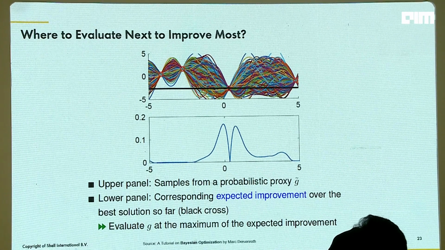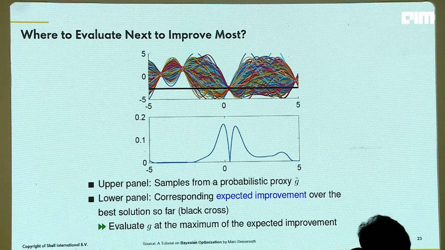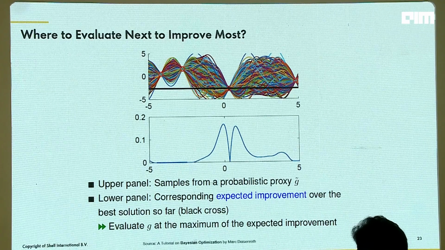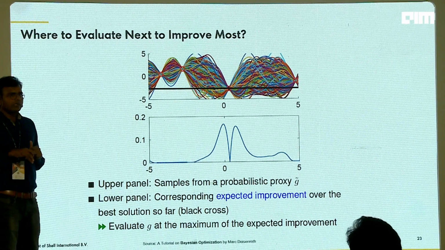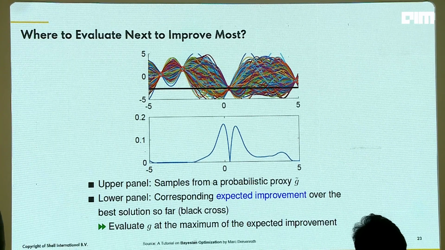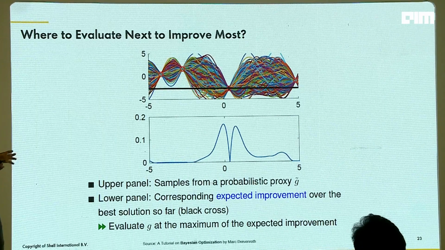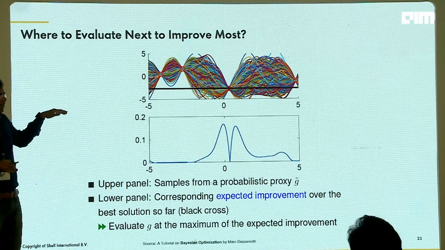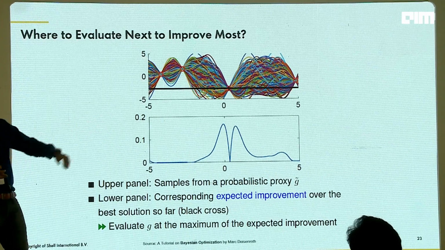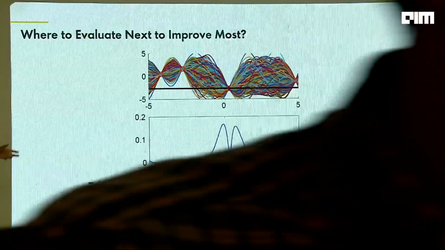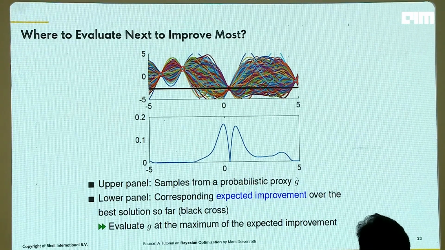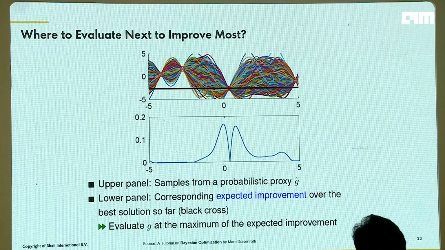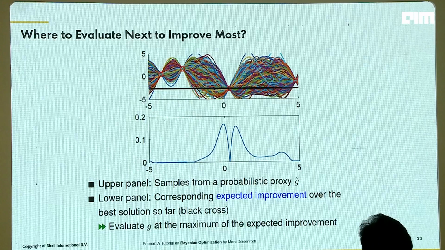What does it tell you? If you look, the black line is nothing but your previous minima or the previous maxima, whatever problem you formulate. Then you are looking for a minima point, and you try to figure out which is the next point I should be evaluating, which will give me the right minima, right? So what we try to solve here is to understand the expected improvement over the best solution so far. If you count the number of functions below that black line, it gives you the lower panel picture, kind of a histogram, and that gives you the next point of evaluation. Expected improvement is one of the acquisition functions you can select, and there are other functions also. So this helps you understand how the acquisition function provides the next point of evaluation.